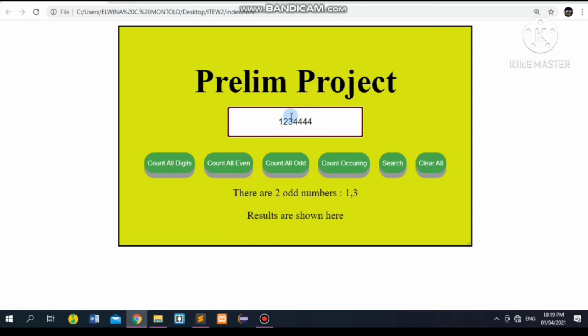So we are expecting that it is the answer if we press this button. So let's try. The most occurring digit is 4. So it's true that the 4 is the most occurring digit because it is repeated 4 times, and it is the most repeated number in the text box.